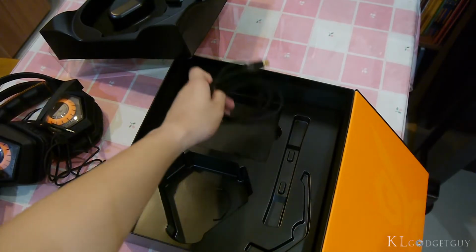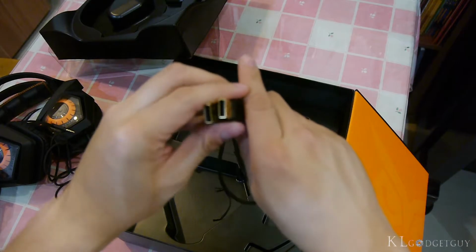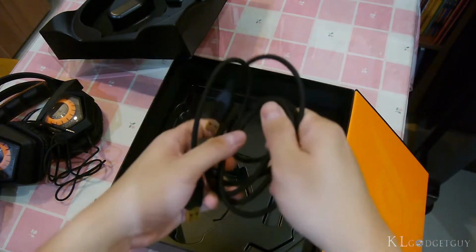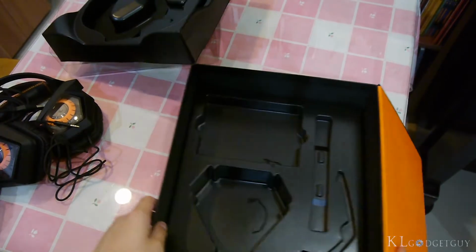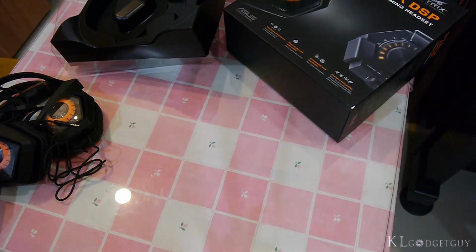Let's put that aside. And obviously this is a USB male to USB male cable, a pretty standard one for the DSP audio station to be connected to your PC. That's pretty much about the box, and let's take a look now at the headset and the DSP audio station.